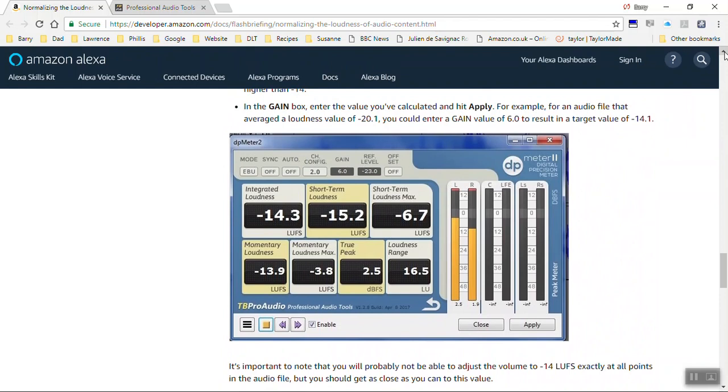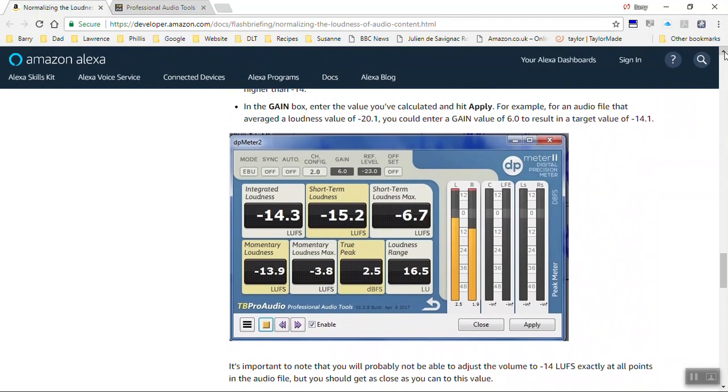FFmpeg doesn't work, just like DP Meter 2 doesn't work in the way we expect it to. And the reason is that it has to meet two targets, integrated loudness and true peak. Both utilities analyze the input MP3 to calibrate the native integrated loudness and true peak. If the native integrated loudness is minus 20.1, it calculates a required gain of 6 to reach minus 14. That would be fine, except it then adjusts the true peak and in doing so reduces the native integrated loudness to something like minus 22. Then it applies the gain of 6, which it first thought of, and produces an integrated loudness of not minus 14, but minus 16.